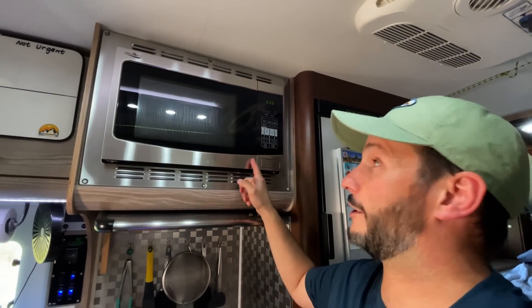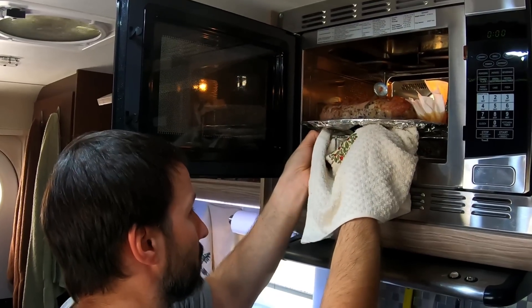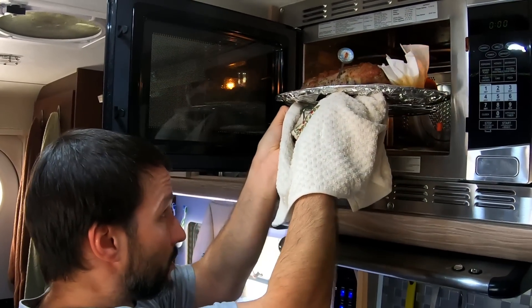We also have a convection oven which is electric — we can run it for an hour, hour and a half, two hours to make pizzas or bake roasts, so we use it pretty heavily. On top of that I get to use my laptop and computers without worrying, because we tend to move every couple days and get lots of charging from the truck. I can charge at 80 amps which is about 1000 watts, so for every hour of driving that gives me about 10 hours of computer usage. Anytime I can shut off electronics I do to conserve power, but once we're set up for a couple days I tend to leave everything on.